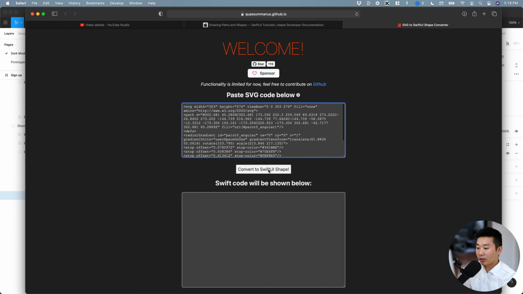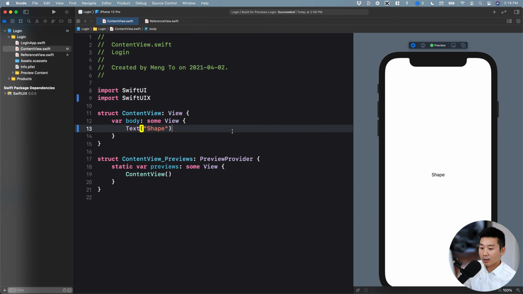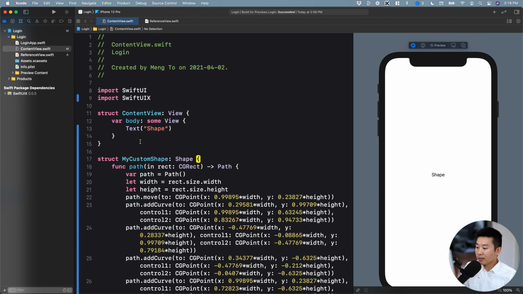So now I can just copy this code, and I can bring that to my Swift project. Let me start from scratch right here, and I'm gonna paste that. Again, we have to tell our designers where to use the code, all right?